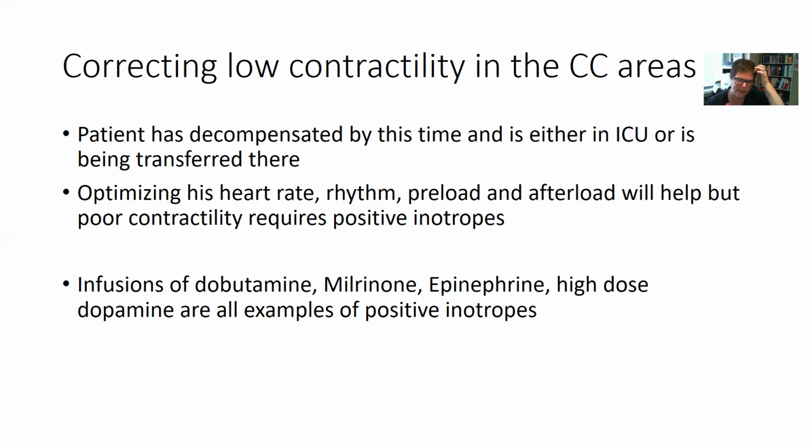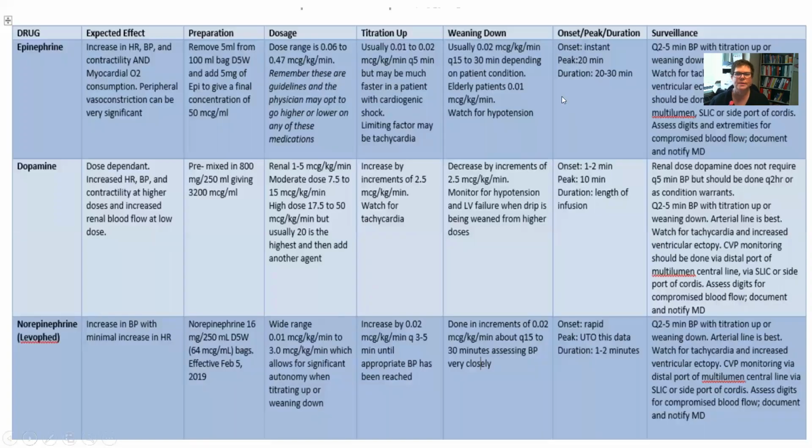So anticipate that probably in the next little while, after you ladies and gentlemen all become experts with Levophed, that we may start accepting patients on milrinone. And that will be the rare patient. But look forward to that. So what we have here and what is now posted in your step-down unit are all of the drugs that we use in intensive care and soon to be 5B North. So epinephrine, like I say, will never be a drug that is used on 5B North unless you are coding a patient, and that is in our standard algorithm.